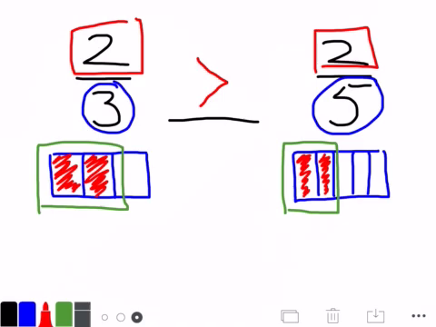So as you'll notice through these, when the numerator is the same, a trend that will happen is as the denominator, in this case a 5, gets bigger, the fraction actually gets smaller. And the reason for that is these fifths in this fraction are pretty small pieces. If you only have 2 small pieces, comparing to the 2/3 over here, which are larger pieces, the larger pieces obviously are going to be bigger. Now let's look at one that's a little bit different.